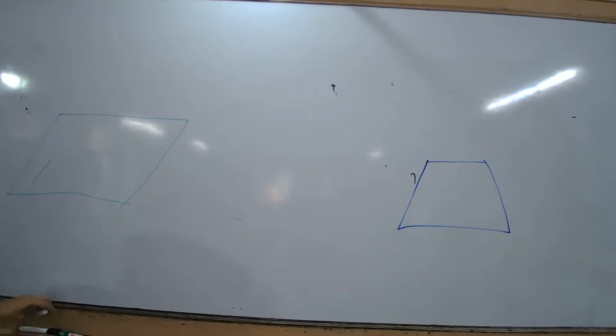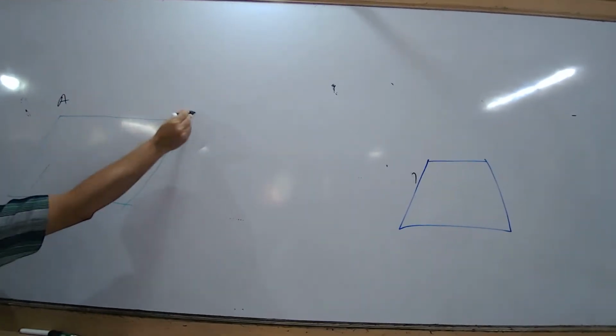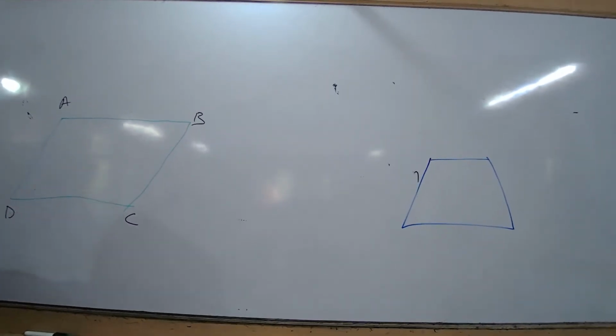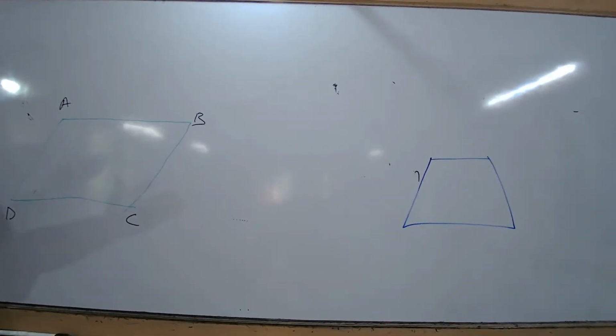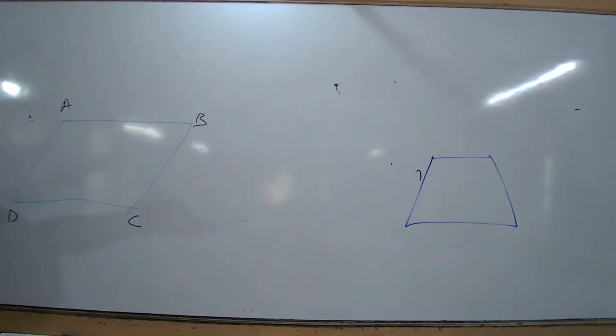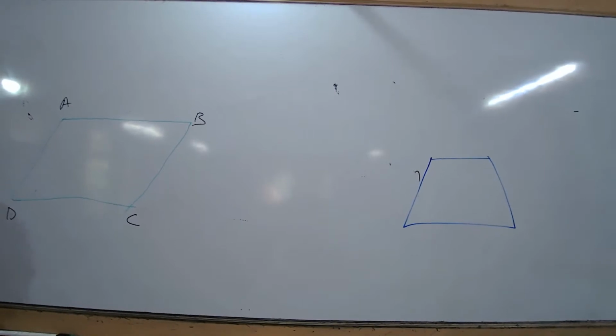Okay, understood what is the meaning? If those are not followed, the meaning is not followed. Listen here, meaning. And then tell what are the properties with the help of this. Which are the parallel sides? AD and BC are equal. How about AB and CD? Also equal. So you should tell now.